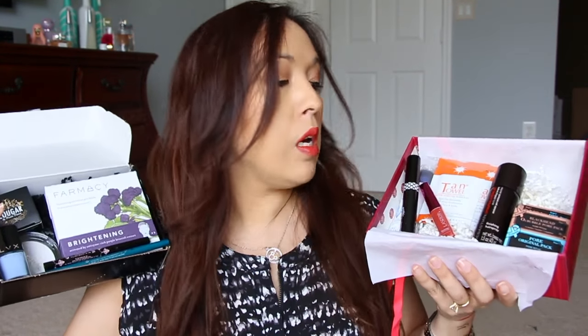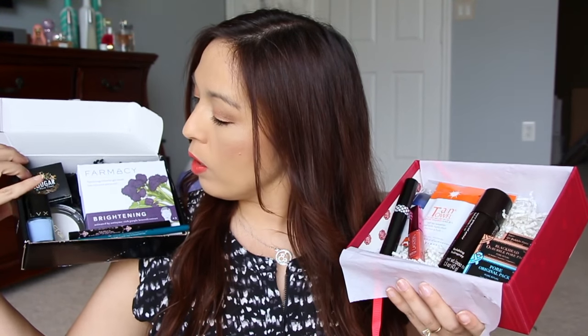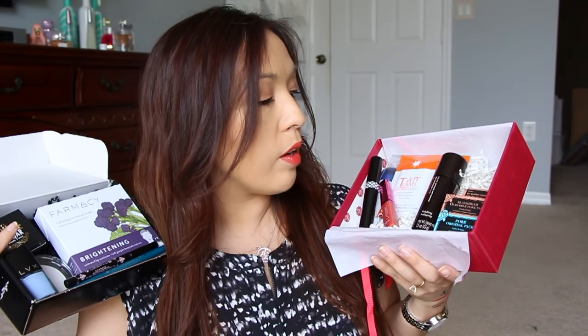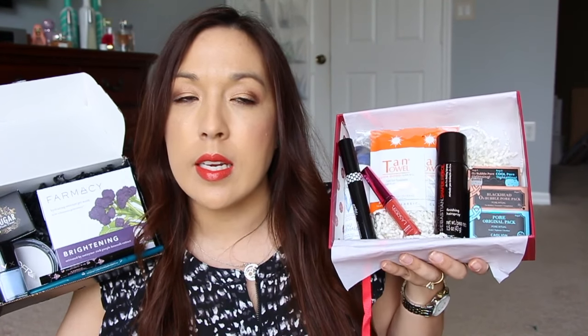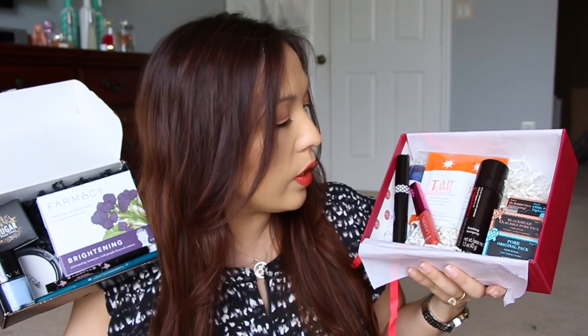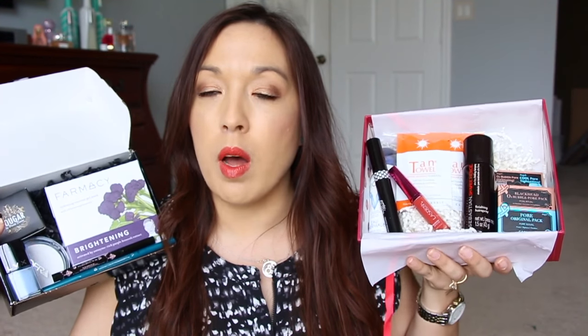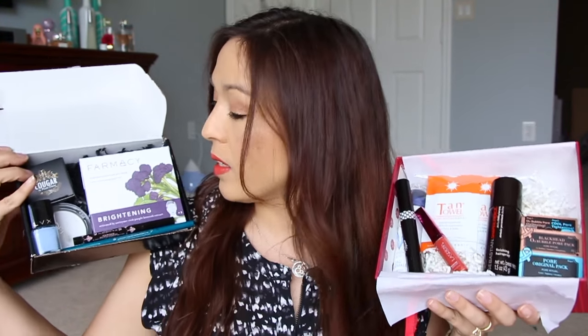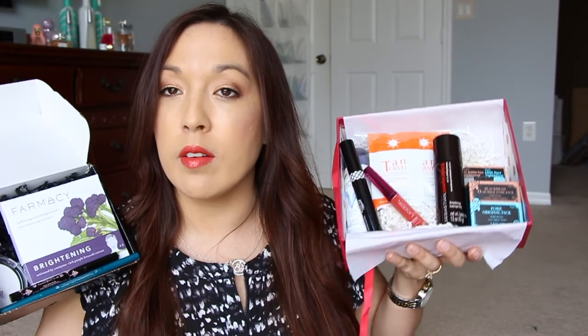So which one do I like better? I like the polish over here and the powder over here and the liner. Water, the tan towels, the hairspray, the bubble pack. I like them both. It's a toss-up. I mean, this is pretty awesome because they're all full sizes, but I really like this. I tend to think that I'm going to get more use out of the things in this box this month versus this box. Yes, I think I'll get more use out of Glossybox this month versus BoxyCharm.